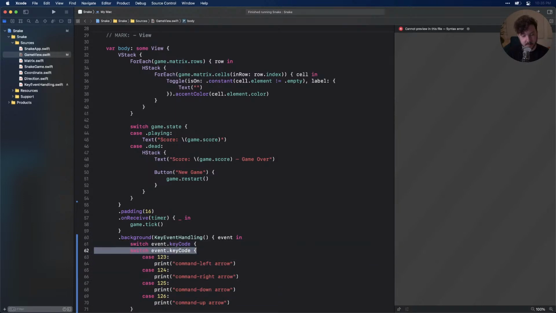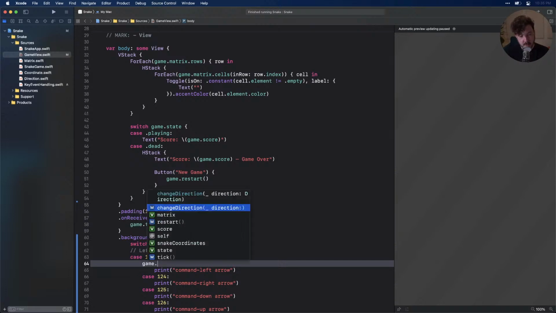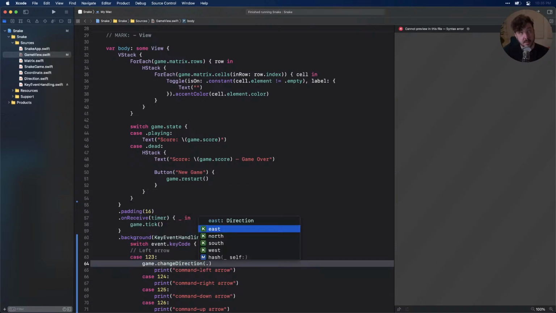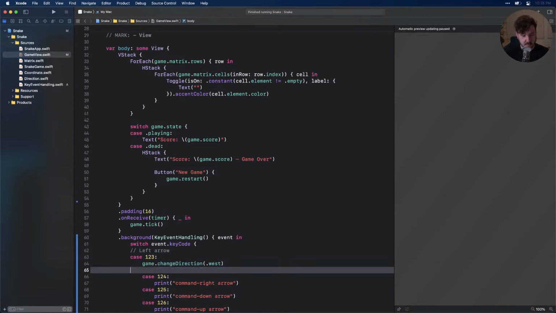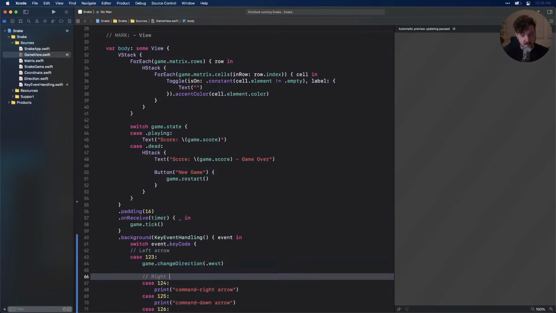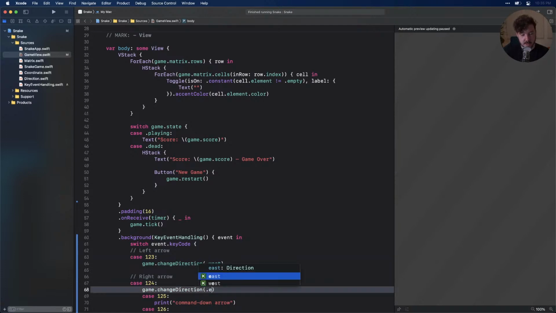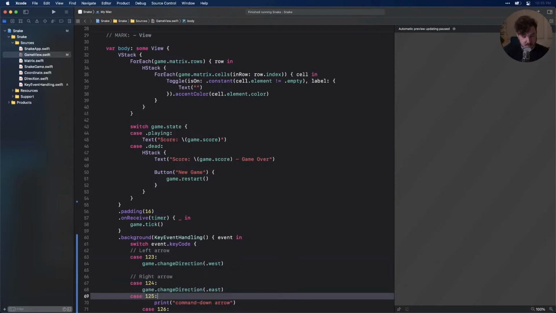Oh, it's on clipboard. So left is west. Right is east.